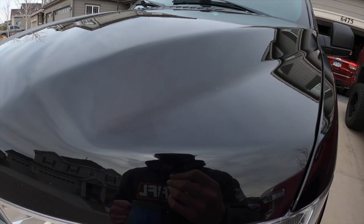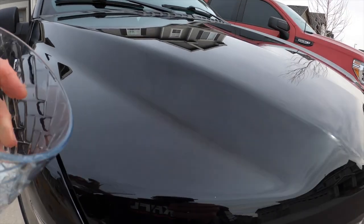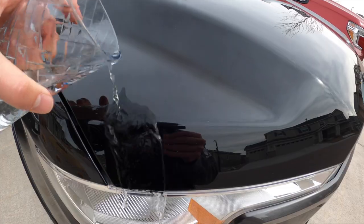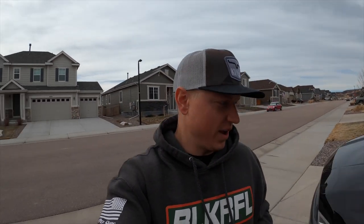If you're looking to detail your car I definitely recommend getting Adams Polishes ceramic coating spray. I'm going to grab a water bottle real quick and do a quick test so we can see if this actually worked, because that's what ceramic coating is all about. This is not a paid promotion by Adams Polishes — I wish it was, I wish they gave me a free bottle, but I had to go buy this stuff. So for me to say it works pretty good, I'm not just trying to sell you on a product. Here's water — and that's incredible. Look at that! It beaded right up. It worked so good.